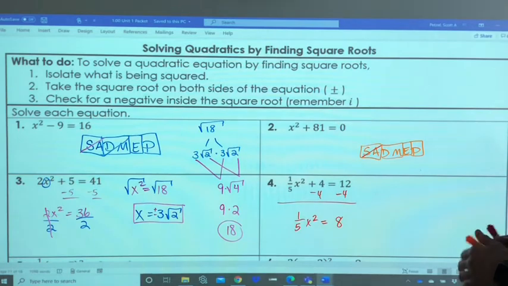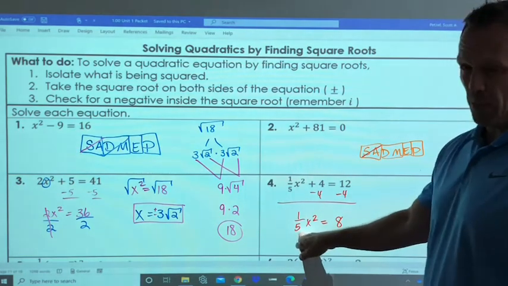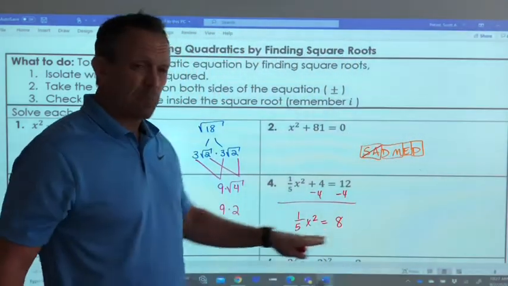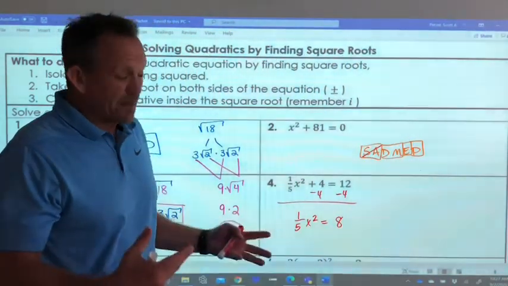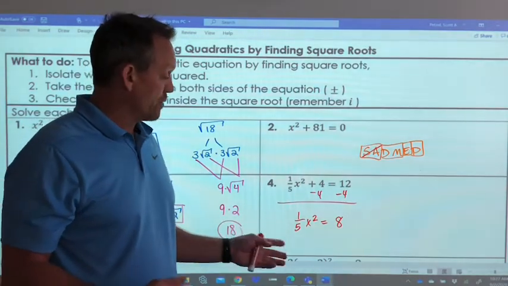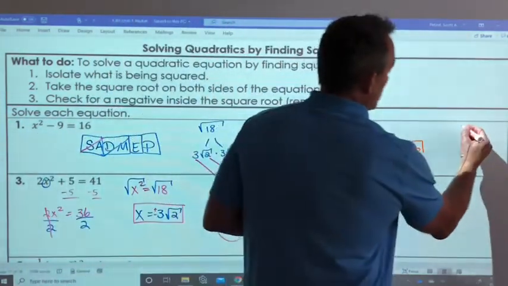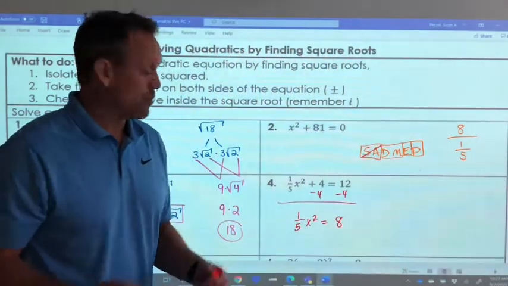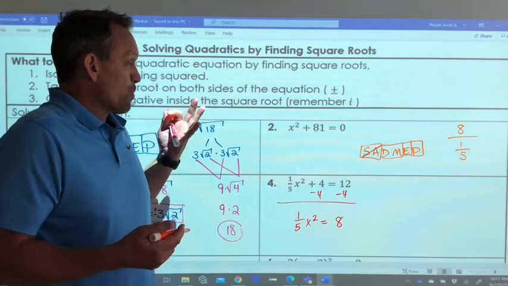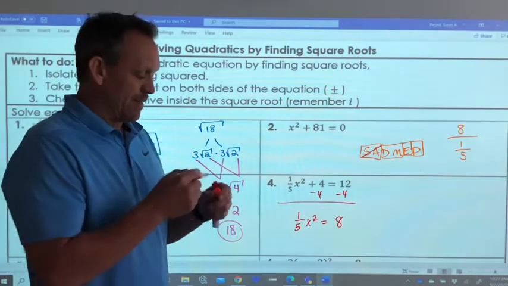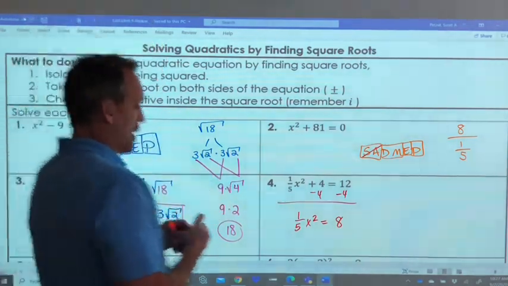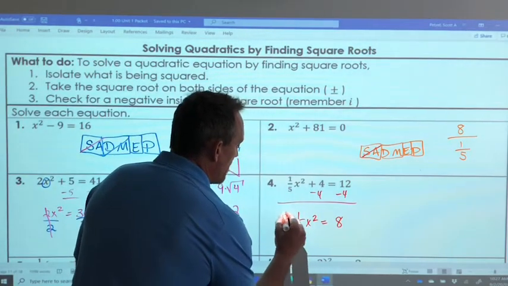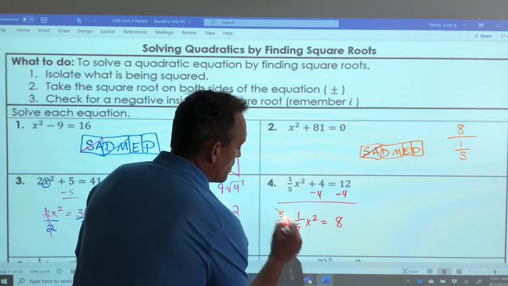Now, multiply, divide. This is being multiplied by 1 over 5. While you can divide both of them by 1/5, sometimes that gets confusing for a lot of us to understand what I would do with this. I don't want to do that. I don't want to explain that. The easiest way to go about this is to understand that you can always multiply any fraction by its reciprocal and it'll cancel.